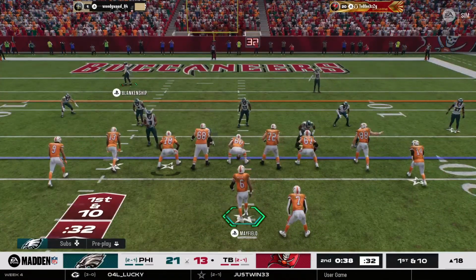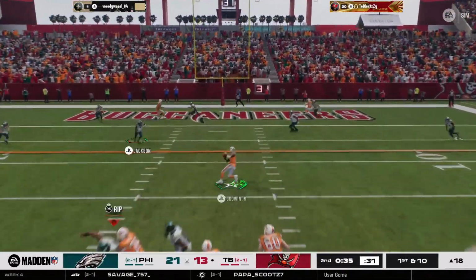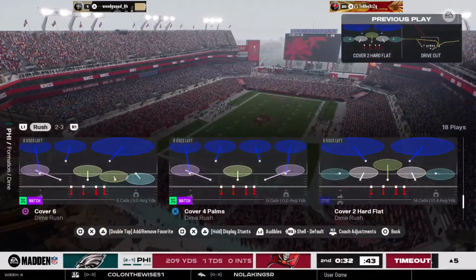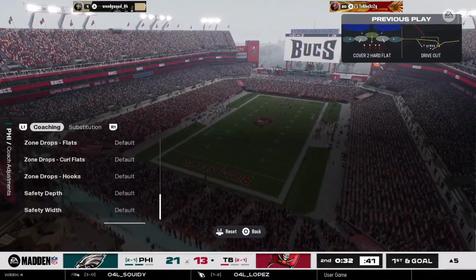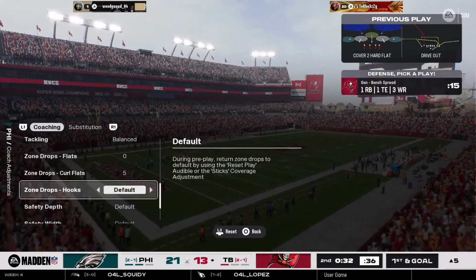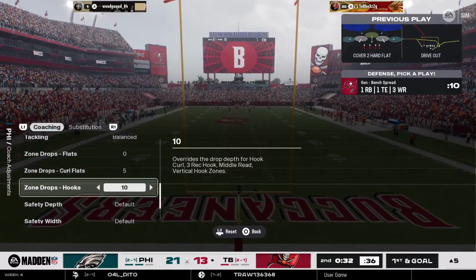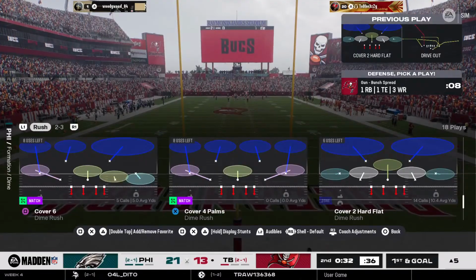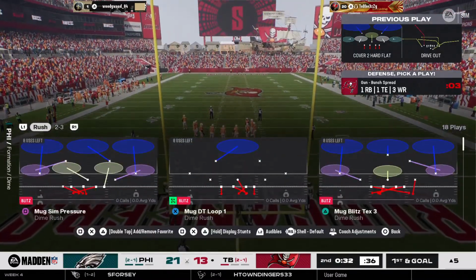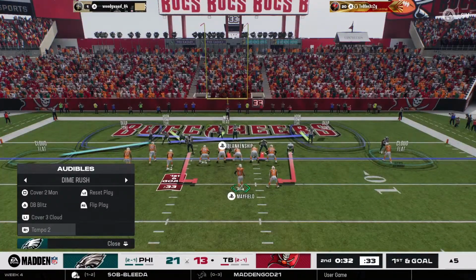First and 10 at the 18-yard line. From the gun, it's Mayfield. This one on target to Godwin. And the Buccaneers are going to have first and goal as the tackle's made at about the 5-yard line. Timeout here, Tampa Bay. That is their second, as they'll stop it just a little bit over 30 seconds to go in this first half. 5 yards from the house. They've got it, first and goal.